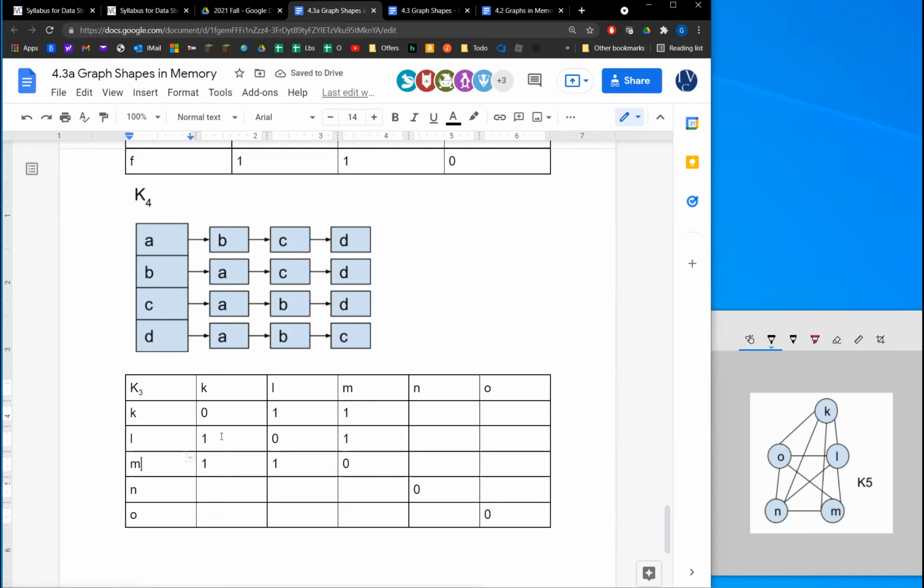Same story for L, M, and O. So I'll just put zeros down the diagonal, and we'll turn on everything else. And there's our K5.